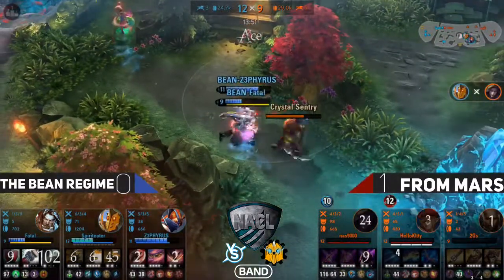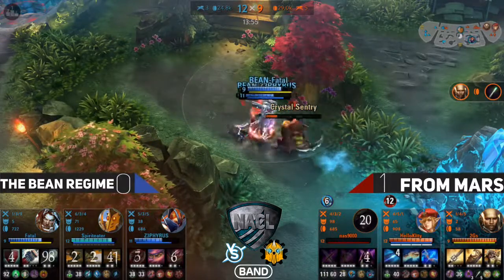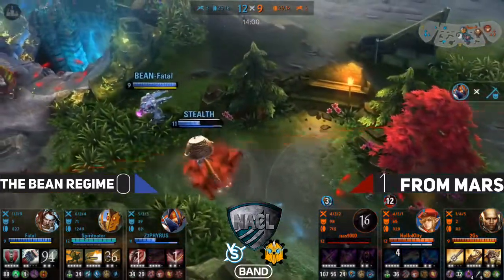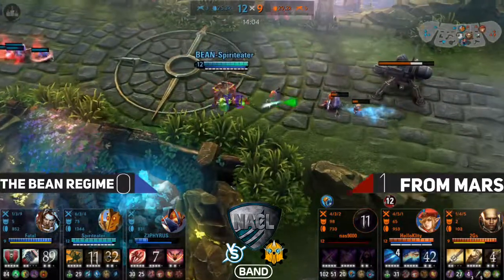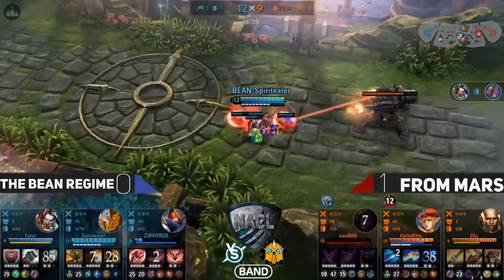That's going to be the end, as Spirit Eater just says, nope, I'm going to burst you down with my shank with that Brody run, and you're going to go down. That's going to be an ace for Beam Regime. Yeah, 900 damage onto him. That one shot, one kill does connect onto Zephyrus. He's at about 25% health right now.